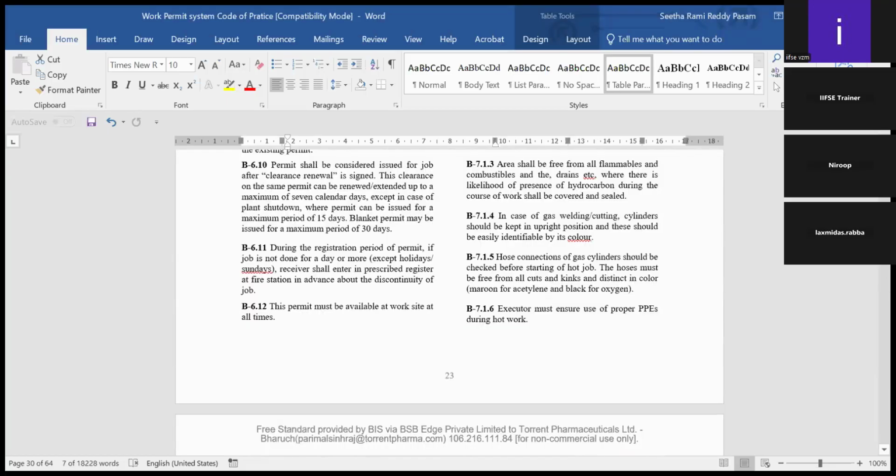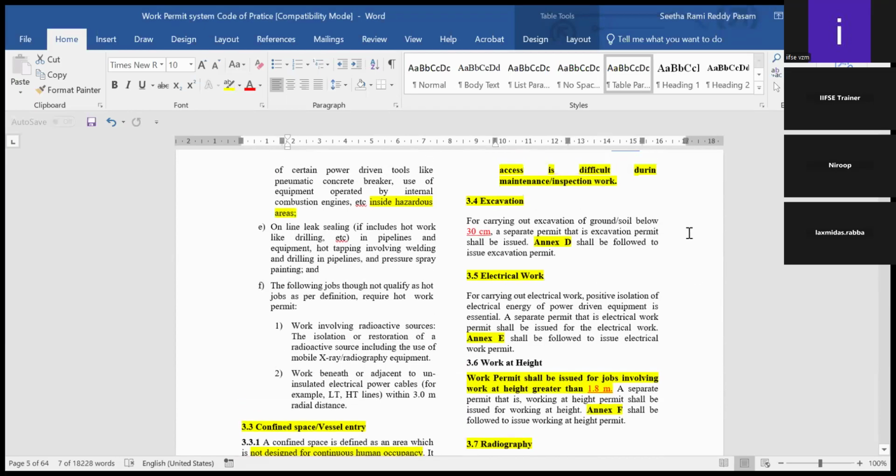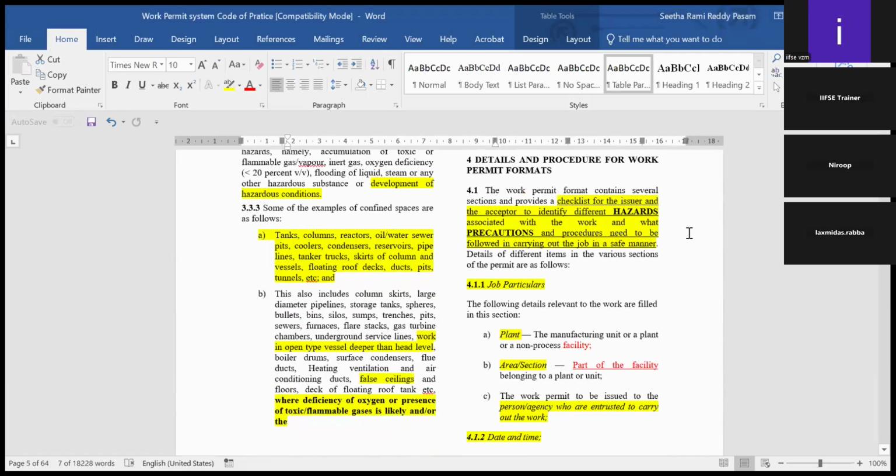Because it is a standard procedure, it will not be able to cover all the processes or activities. It gives a high level standard, like we have ISO standards. The ISO standard can be implemented for a basic kirana store, and the same procedure we can apply for a complex chemical process as well. So that is how we have to understand this document. It gives guidelines, so according to the guidelines, we can develop our own checklist as well. It does not mean that you have to follow only these checkpoints. You can go with your own checkpoints also. If some of the checkpoints given here are not suitable, you can replace them with your own.